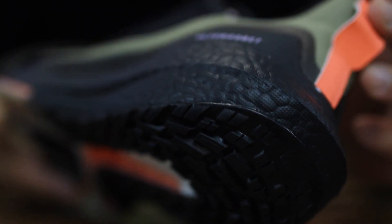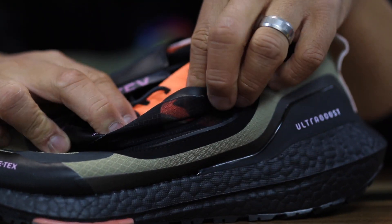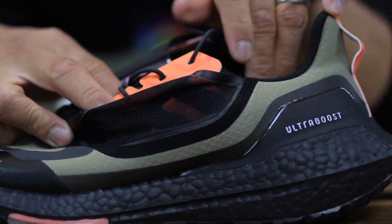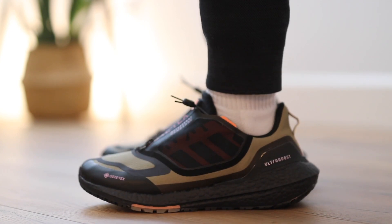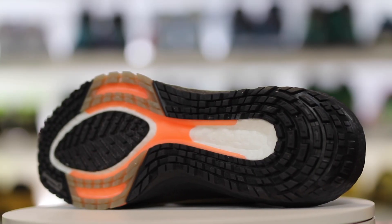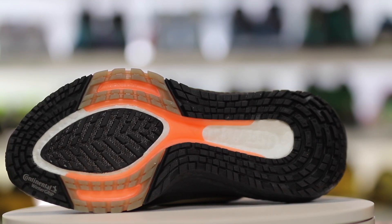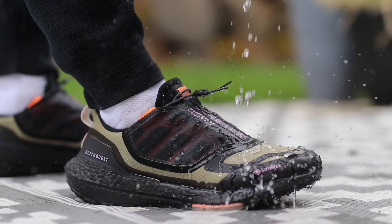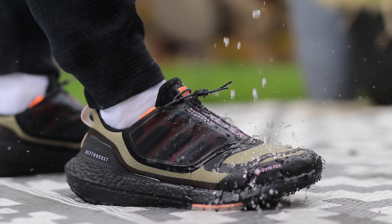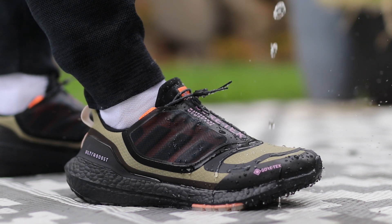A couple of words from what Adidas says: running shoes for rainy conditions, made in part with recycled content. These Adidas running shoes are made with a breathable Gore-Tex membrane to help keep your feet dry and comfortable on rainy days. The midsole features hundreds of Boost capsules fused together for incredible energy return to power you from start to finish no matter the distance or conditions. They also feature the Adidas LEP system — the Linear Energy Push system — integrated in the outsole, which increases forefoot and midfoot stability for more responsiveness. You've got the Gore-Tex membrane, Adidas Boost midsole, continental rubber outsole, and a stretchweb outsole with Continental WinterGrip rubber. They weigh about 14 ounces for a size nine.